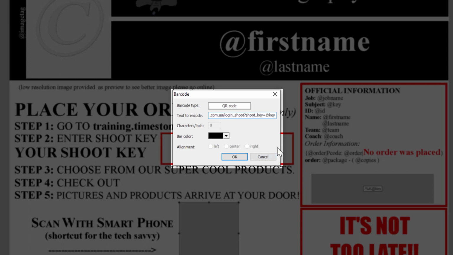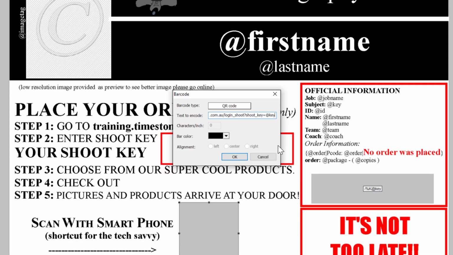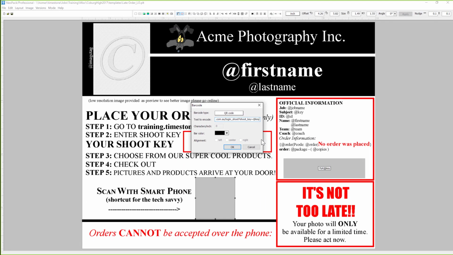So that is one big long string, and that resolves to whatever the shoot key is for that subject and goes straight to the site, opens the site, puts in their shoot key and shows them their images and their order. If you're not familiar with this, go to our website, go to our knowledge base, and there is quite an excellent and simple little document in there about combining your iOS URL and shoot key into one link. And that's what we've done. We've put the link in the QR, and the QR just goes off to the website. I hope that makes sense as an alternative or another use for QRs.